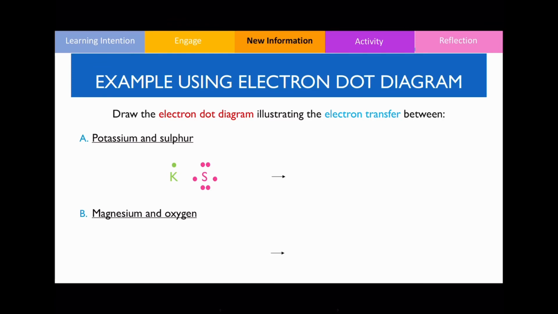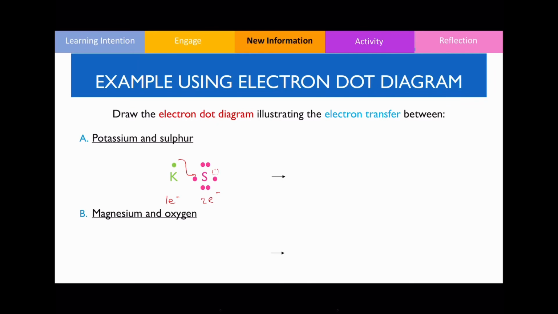electrons. Okay, in this case over here, potassium needs to lose 1 electron for it to be happy, and sulfur needs to gain 2 electrons in order for it to become happy. So in this case, potassium can give away 1 of its electrons, and in doing so potassium is now happy. However, sulfur is still unhappy because it's not stable.